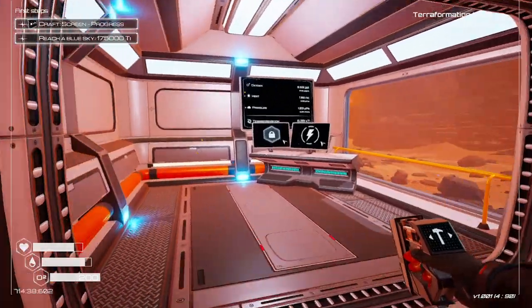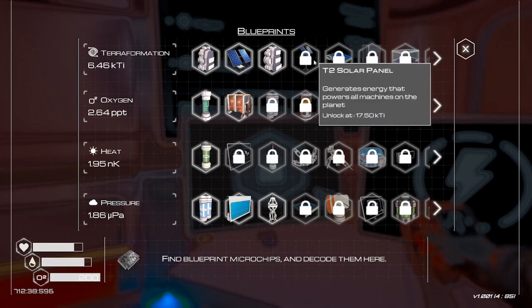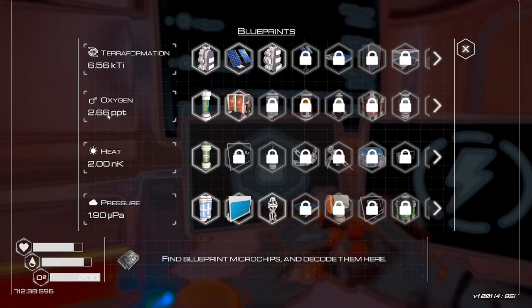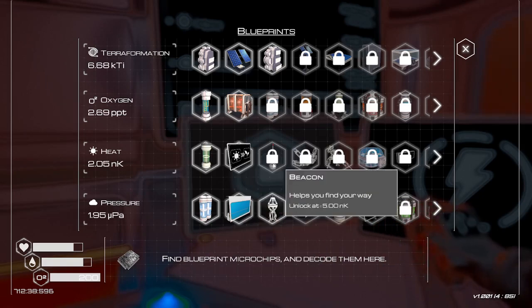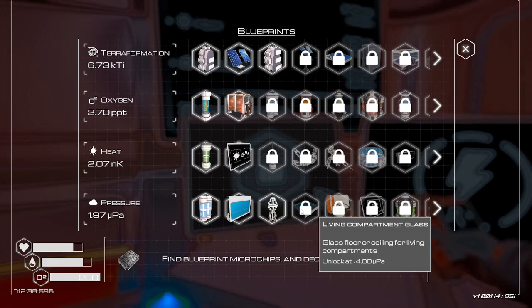Okay, so how else are we doing here? So, you can see we have 6.44 here. This gets unlocked at 17.5. Really, what I need is the storage lockers, because that's your basic storage for quite a while. Oxygen is 2.6. We need to build a couple more of those. Next thing is 5, which is oxygen tank. 8 just went up. Next one is 5. That's a beacon. And then just glass flooring.